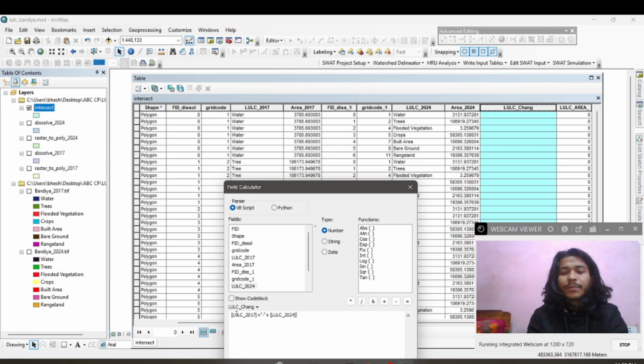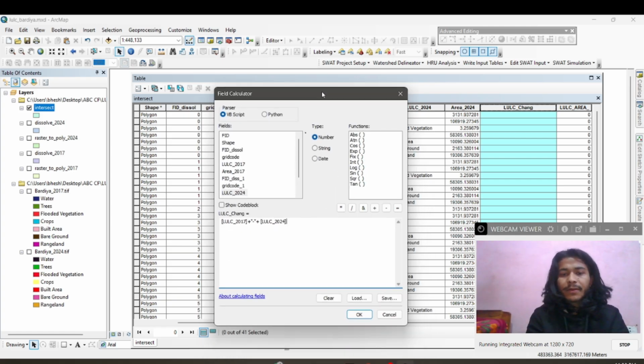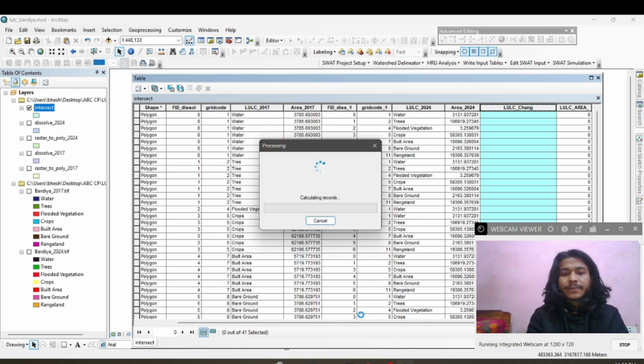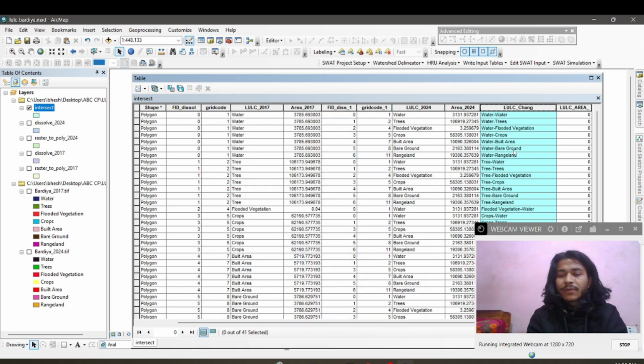We are going to mention LULC of 2017 and LULC of 2024 in one column, separated by this minus symbol. Then let's say okay. Here you can see it's calculated here.